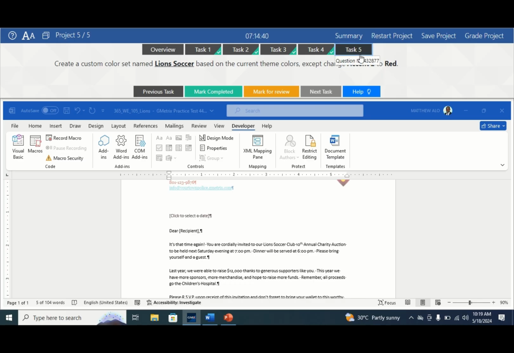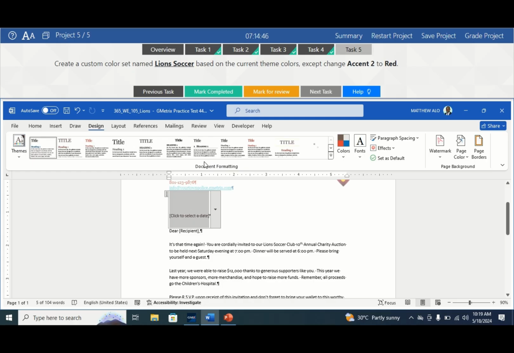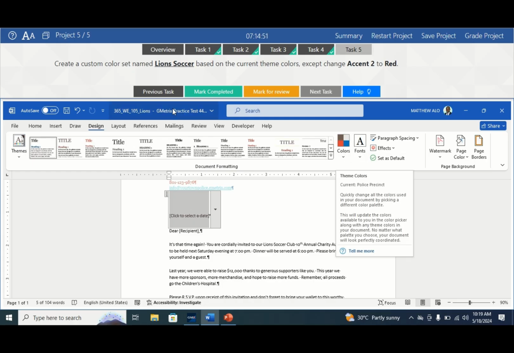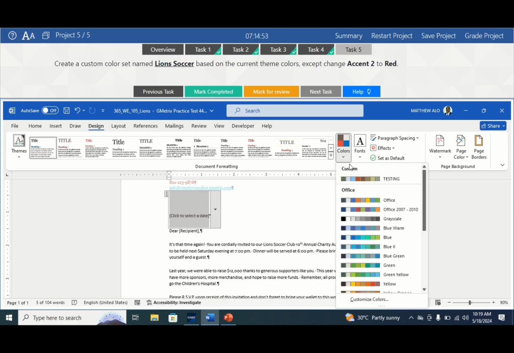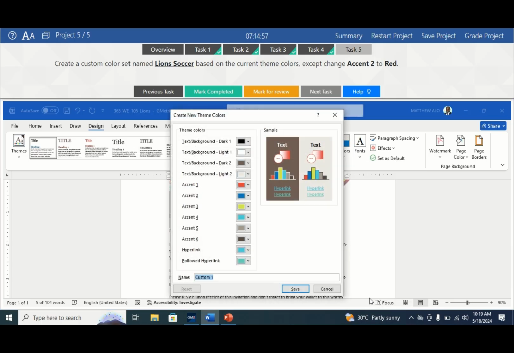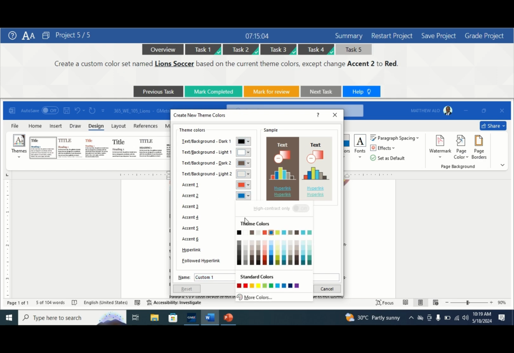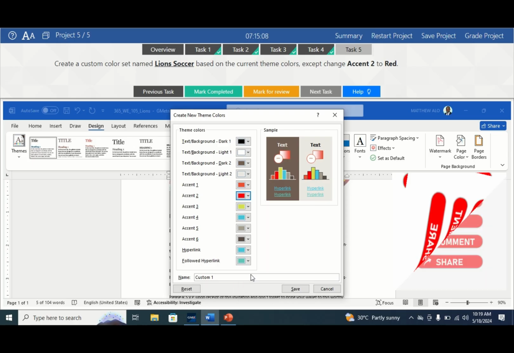Okay, to do this, just select the Design tab, then in the Document Formatting group you select Colors, then Customize Colors. Then select Accent 2, and under Standard Colors select red. Named Lions Soccer.